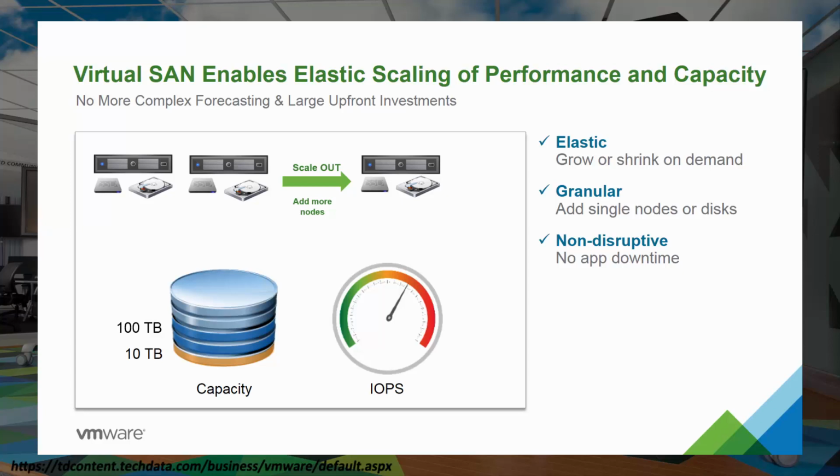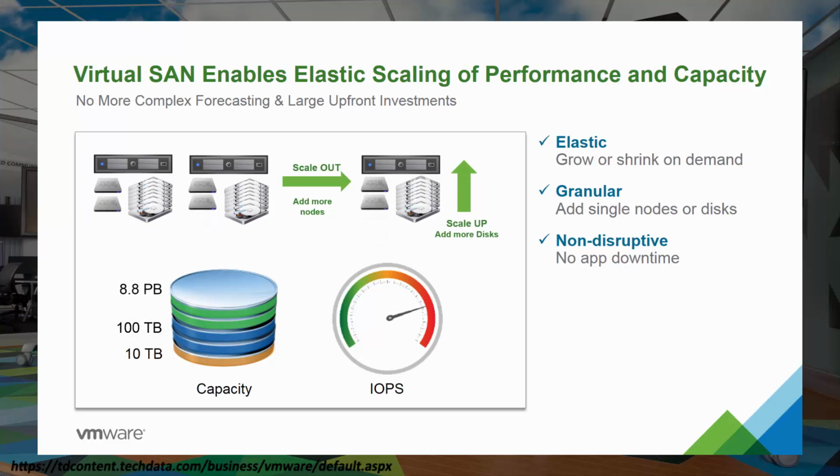For scaling up, you can scale up for capacity by adding more hard drives, and you can scale up for performance by adding additional SSDs. The end result is that you are able to elastically and granularly scale your storage system in a non-disruptive way. It eliminates the need to make large upfront investments, that CapEx investment, and gives you linear predictability for forecasting your budgets in the future.